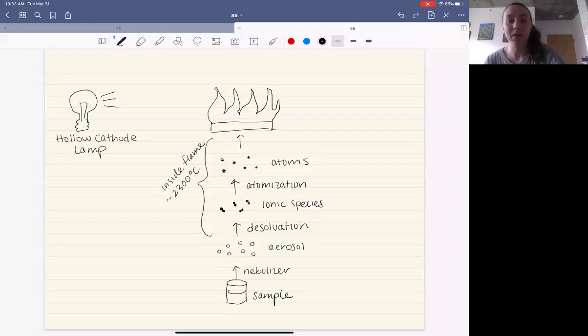Okay, in atomic absorption spectroscopy, we are looking at specific atoms. So in this one, we're looking at calcium, and we know the wavelengths that calcium would absorb. So we make these specific lamps that only emit those wavelengths. Okay, it's a wavelength specific lamp. And the way it works is there's an electrode that's coated in calcium.